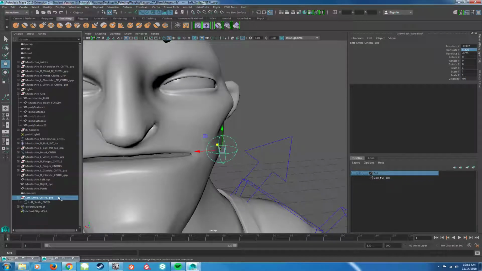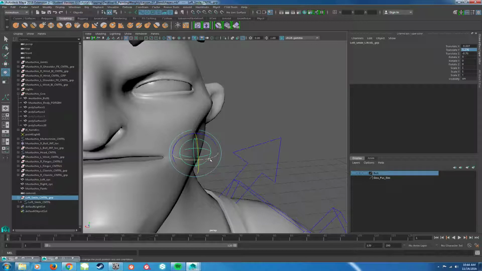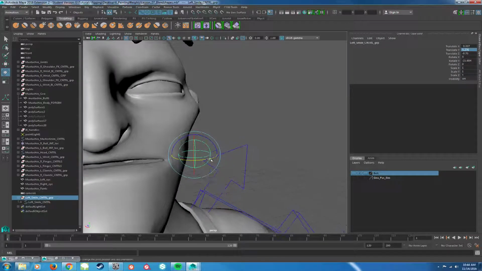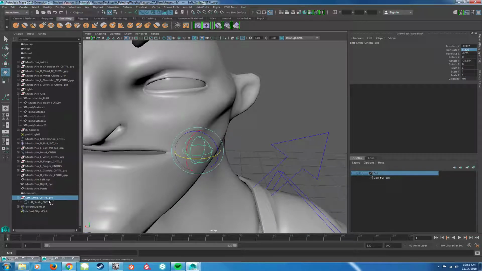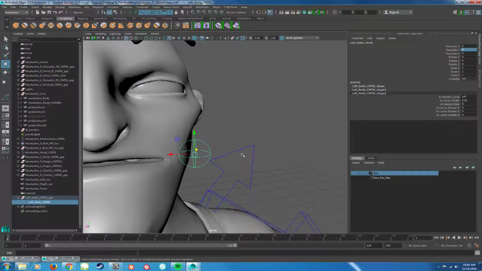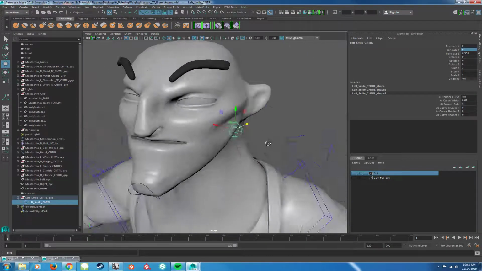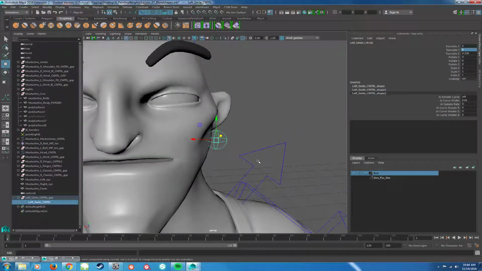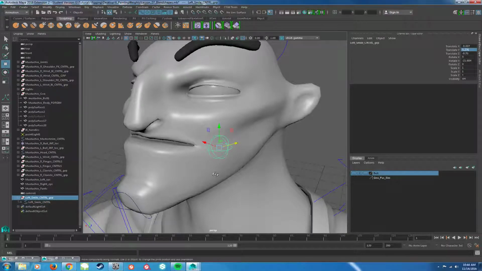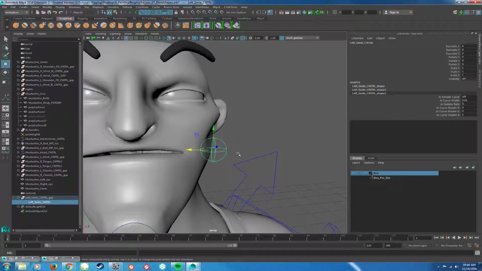So I'm going to take that group and rotate this control so that our Z is facing down the face instead of straight back. Now if I select my smile control, you can see when I drag it back in Z space, it's not going through the mesh, which is good. And if we wanted to, we could probably take this group and pull him out just a little bit more, but this should be okay.